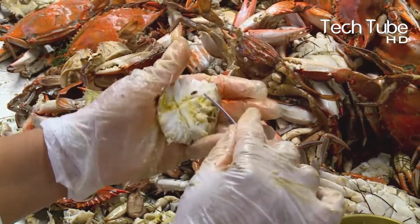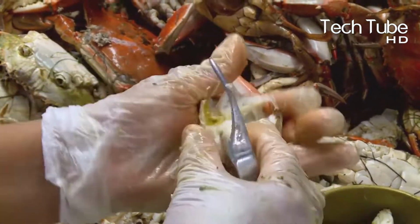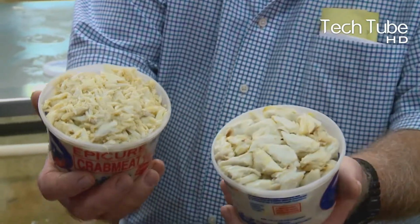The adroit workers are so well equipped with their great piercing skills, and it doesn't take much time to prepare a pack of two types of crab meat, jumbos and lumps.